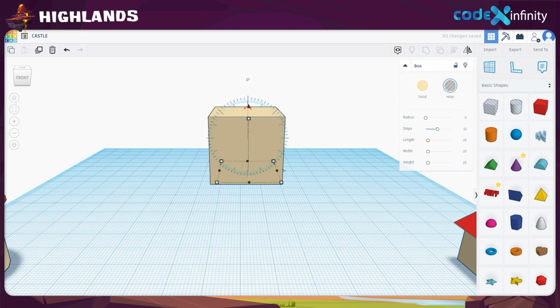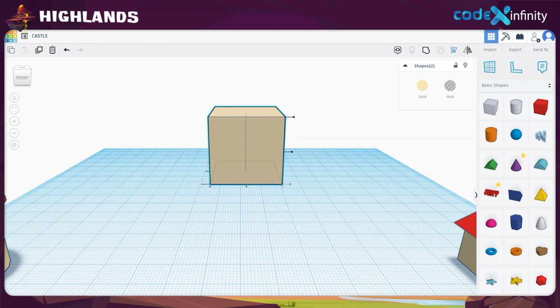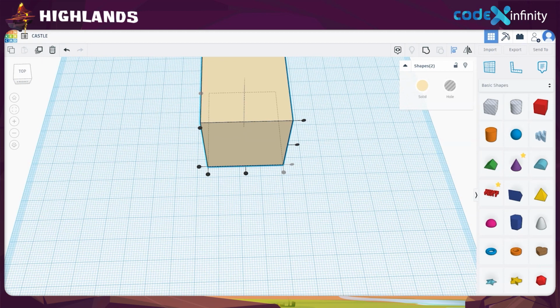Then select the box shape including the hollow box completely by dragging the mouse. Now move the cursor to the toolbar at the top right side and click on the Align tool icon. Well, the black dots have now appeared around the structure, but their visibility is so less. So we have to get an aerial view of the box to make it clear. Then adjust the 3D cursor to get a view from the top of the box.